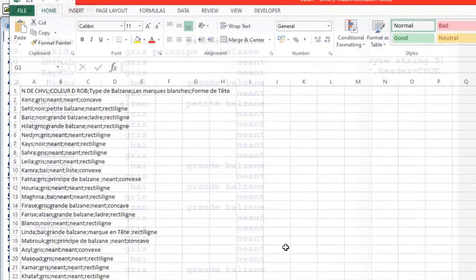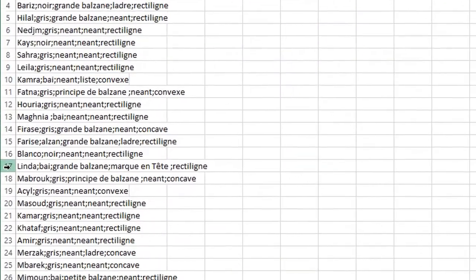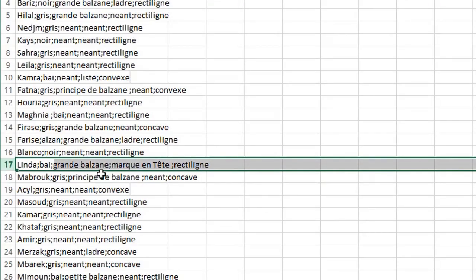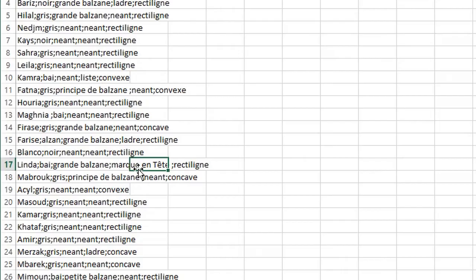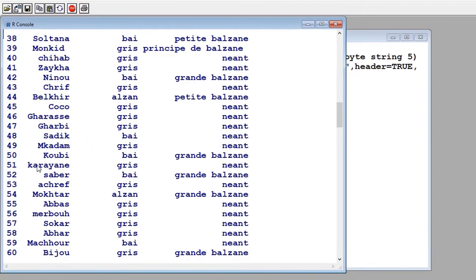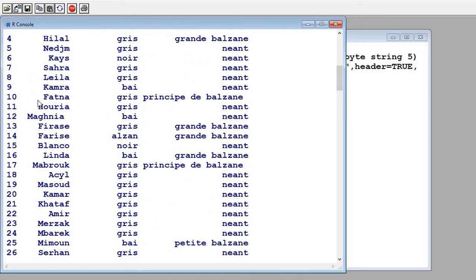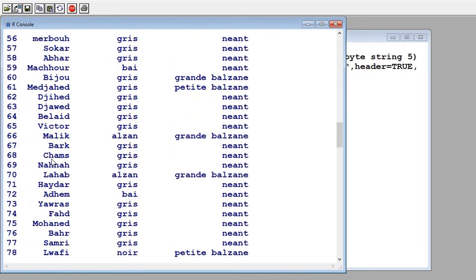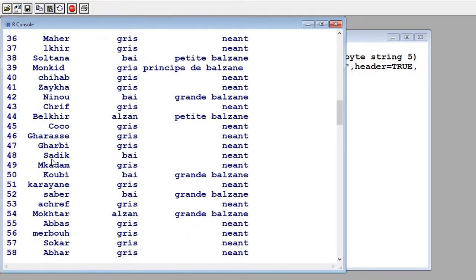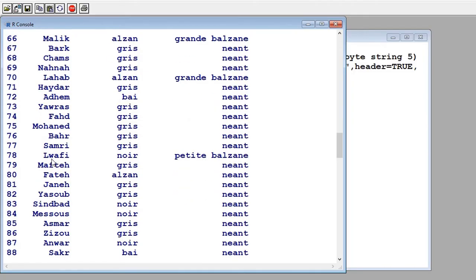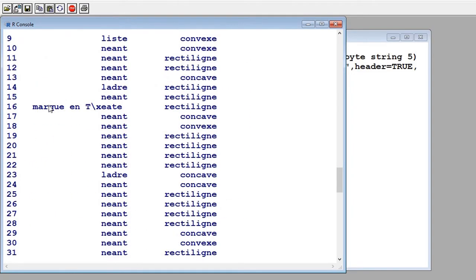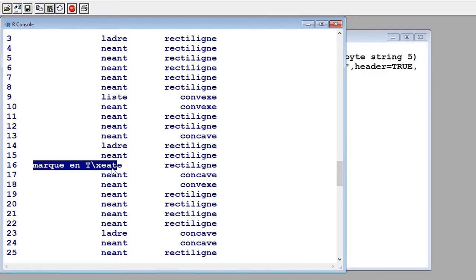You also notice that, for instance, if we come to our Excel file, and you see row number 17, we have something like this particular word here. For the fourth variable, R will have a problem with that one too. So you see that row number 17 in Excel corresponds to row number 16 in R. So let's look at row number 16. Okay, look at row number 16 here. For the fourth variable, R has written what? The same garbled text, it cannot write the accented text too. So it's simply because R is not able to read a certain text.